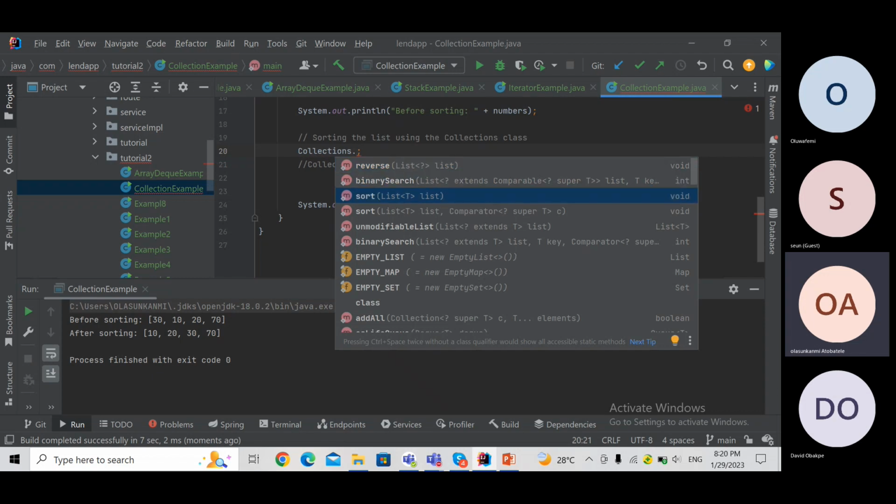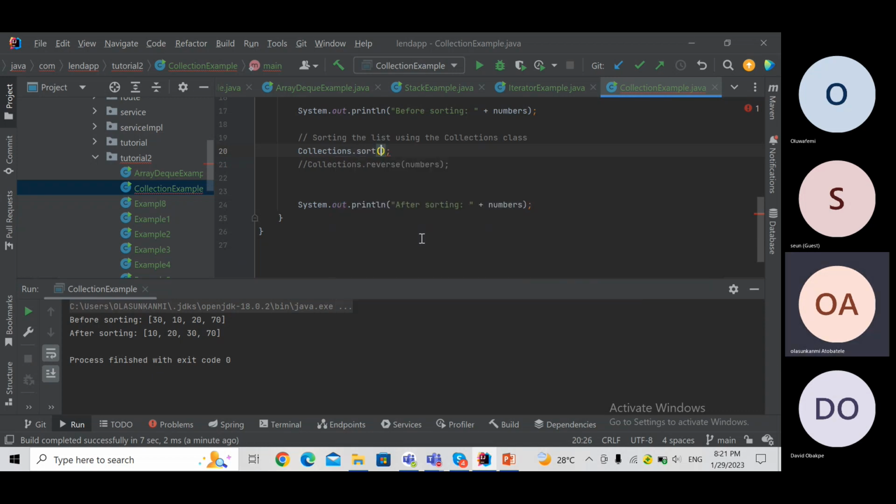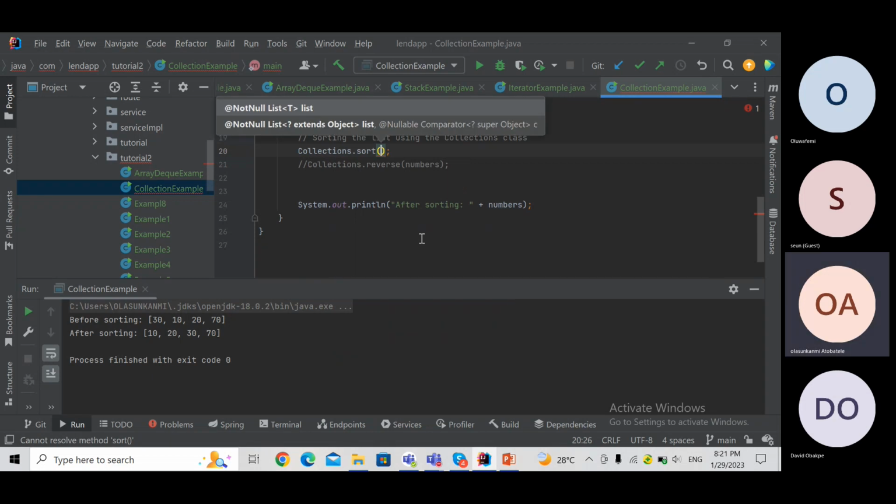Once you want to know the one that you want to use, if you check this bracket, then you know that, okay, this is list. Because it has many, from the suggestions now, this one has list, it has key, it has super. Then you know that, okay, you can't use it for array list. You can use it maybe when you want to use map and all. So from here now you can see that, okay, this one has list. That is why. So then you put the what? The variable.